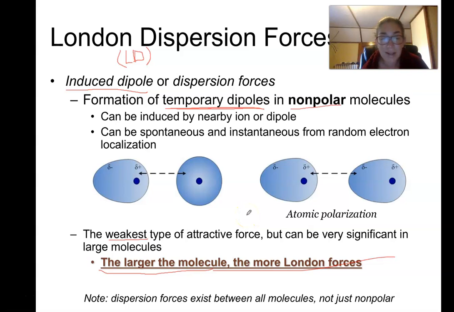I do like to clarify that dispersion forces exist between all types of molecules, but it's such a weak force that in other types of molecules, when we start talking about stronger forces, London dispersion has very minimal effect. So London dispersion forces are really most important for nonpolar molecules. Remember, nonpolar molecules are going to be anything that contains just a bunch of C's and H's, carbons and hydrogens, if we're talking about organic chemistry. No electron hogs, no fluorine, oxygen, nitrogen, or chlorine.